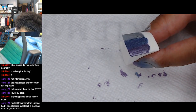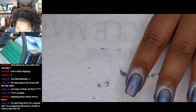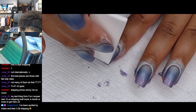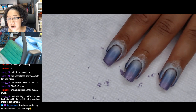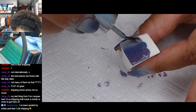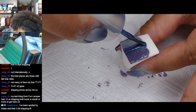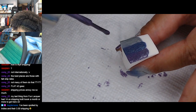I love the look of stamping over gradients, but for some reason it's not something that I do super often. And I think part of that is because I fall in love with the gradient on its own, and I don't want to cover it up with stamping. But that was the plan from the beginning today, so as much as I am loving this gradient on its own, we will be covering it up momentarily.